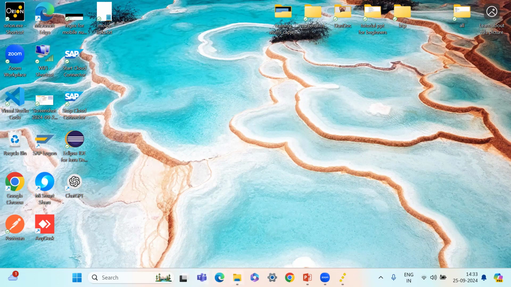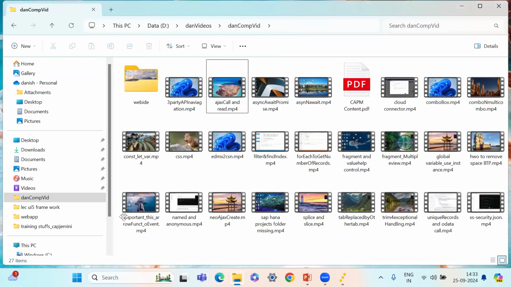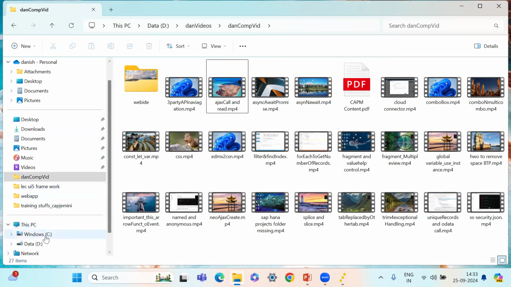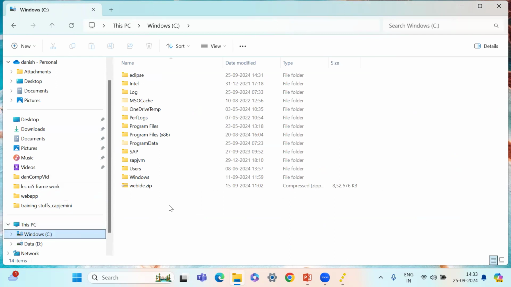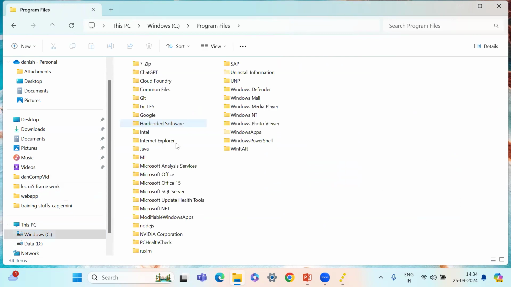In order to do that, you have to go to your C drive, because most of the files are installed in your C drive. Inside the C drive, you need to go to your program files over here. I'll go to my program files, and you see there must be a folder named Java.